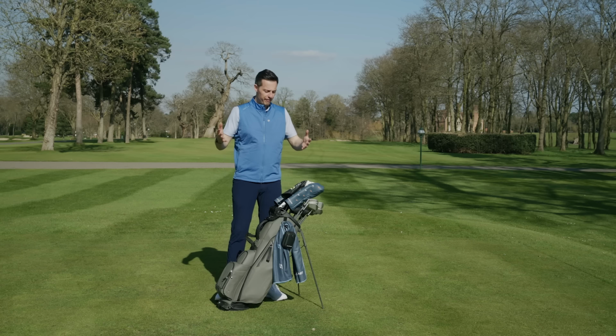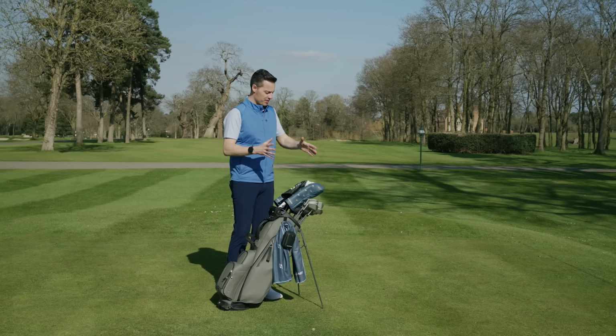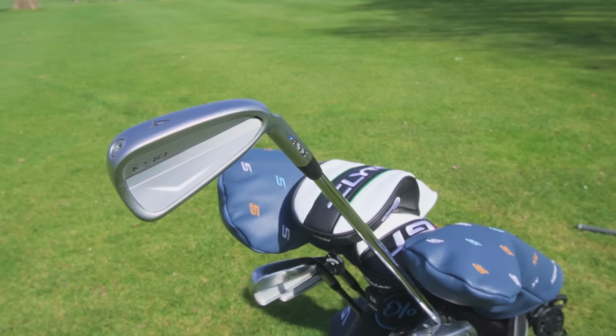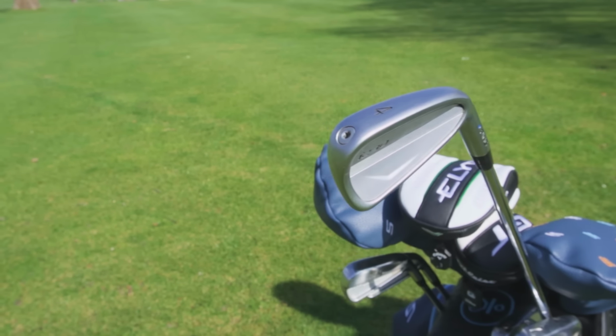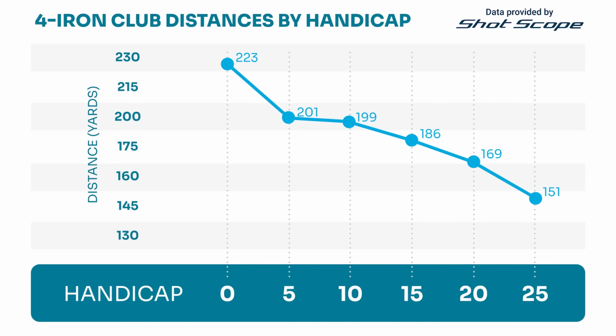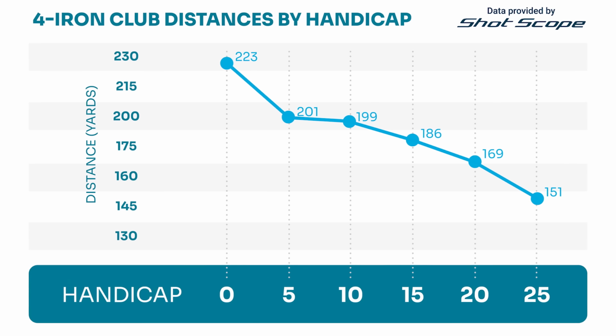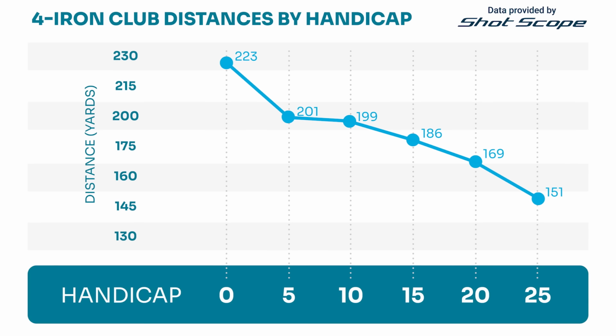And now we move on to a 15 handicap golfer, and I think there's 2 key considerations when it comes to certain clubs in certain areas of the bag that you definitely want to think about. The first being the inclusion of a 4 iron. If you look at the Shot Scope data, you can see there's a big drop off from where a 10 handicapper hits a 4 iron in terms of total distance versus where a 15 handicapper hits a 4 iron. So clearly there's some issues with strike there.